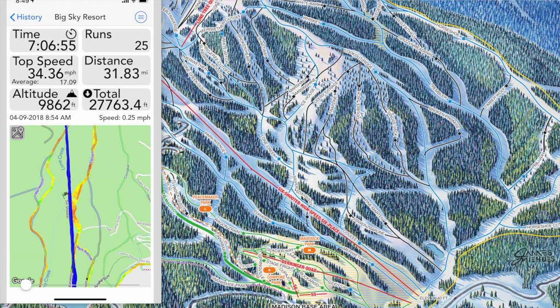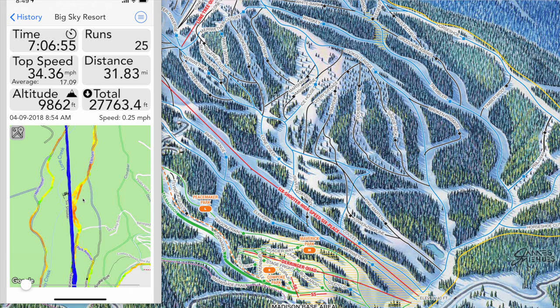And welcome to the Snow Social tutorial on how to edit the OpenStreetMap database to add mapping data for your resort. As you can see in this screenshot, this is a session from when I was at Big Sky out in Montana. There's a little bit of a gap right here that we can fill in.